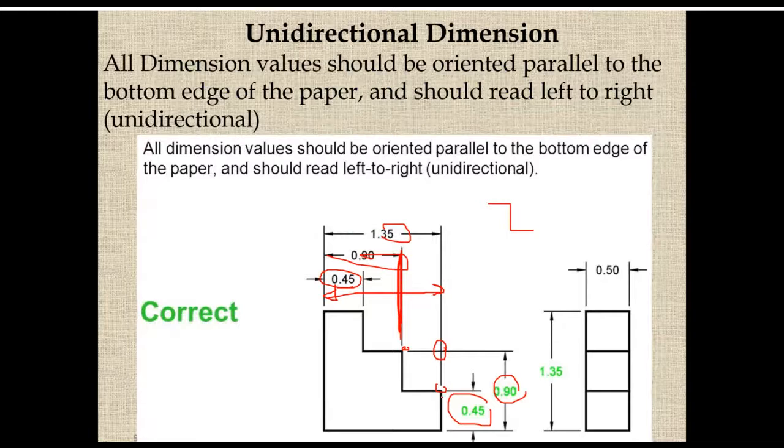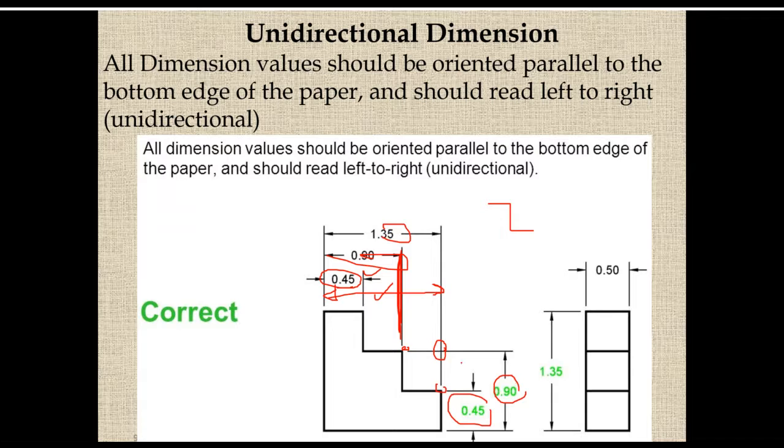Same story, guys. As you can see here, you see this 0.45, 0.9, 1.3. All of them are very perfect. Okay, and all of them are very correct. What is not correct, guys, okay, is to let these dimensions intersect together like this case with that case. Okay, it's not accepted at all.